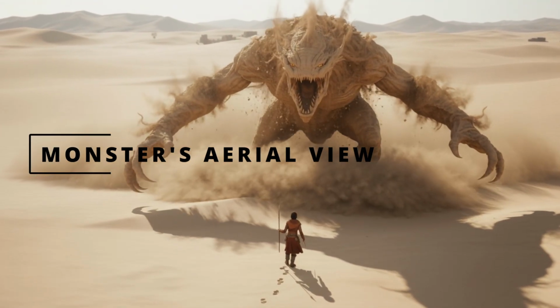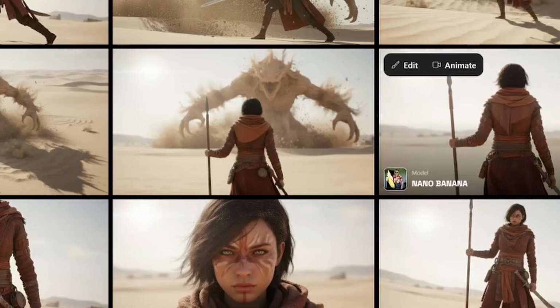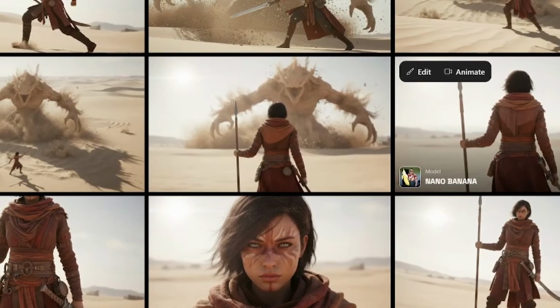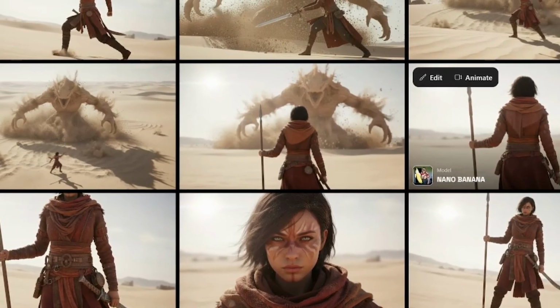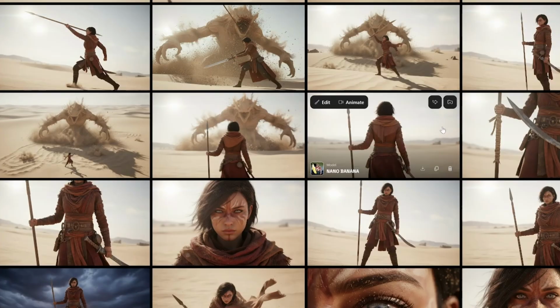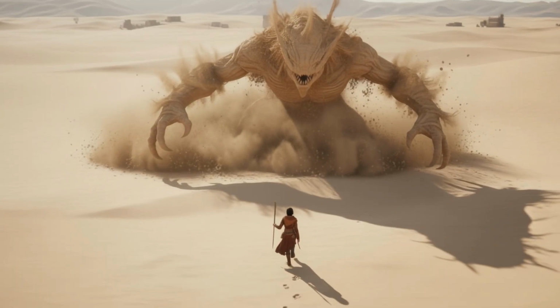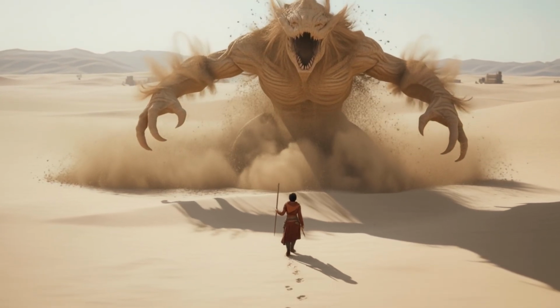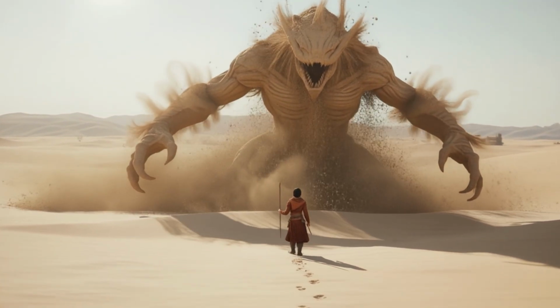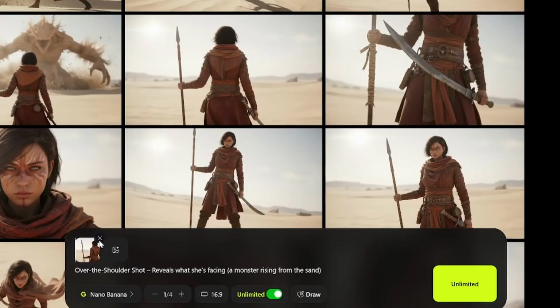So now what I would like to do is a similar shot that I created before this video with my first character, which is like an aerial shot of the monster. I would like to place this shot between the introduction of the monster from behind the shoulder and this, and then after that we can see the next scene. But I think it's a nice way to start any kind of encounter like this.